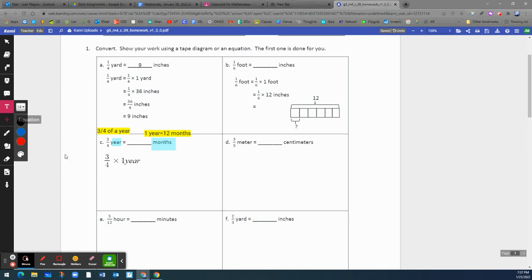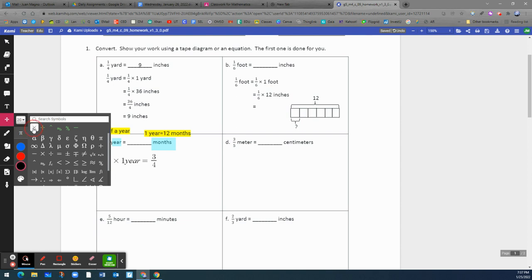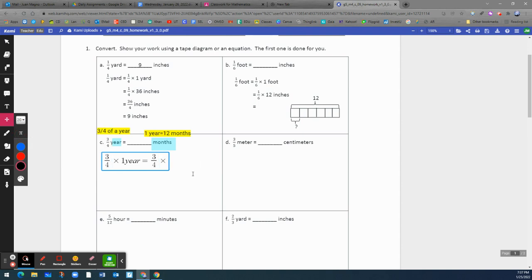All right, now let's do that. We're now going to change that multiplication into the same 3/4 multiplied, again, not by 1, but by, and we're going to convert 1 year. How many months is in 1 year? 12 months. That is going to be the next step. That will be step number 1 here, and step number 2 is convert the 1 year into 12 months.